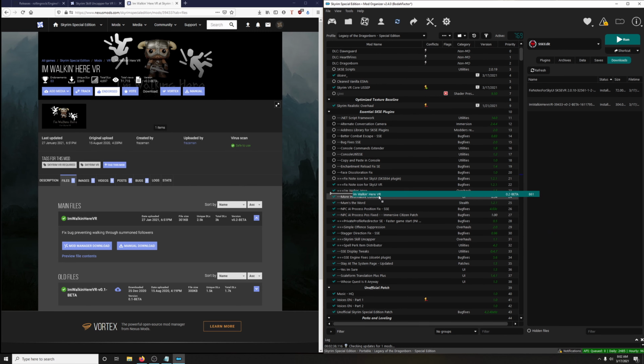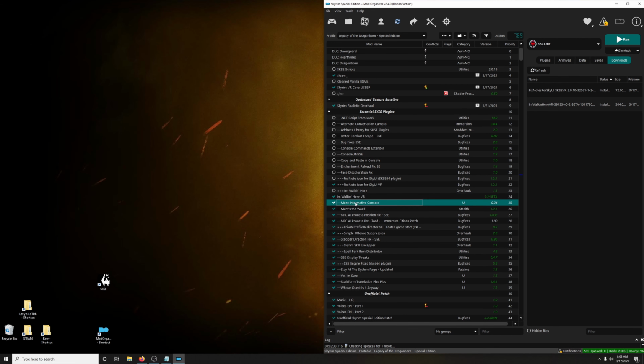Position it after the special edition version. Activate it. Deactivate the one we are replacing. Very good. This one, I have some regrets. I wish this worked in VR. This is such a useful tool, but there's no VR equivalent. Mum's the word. No VR equivalent.